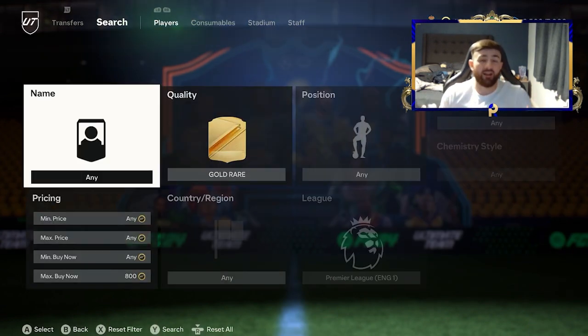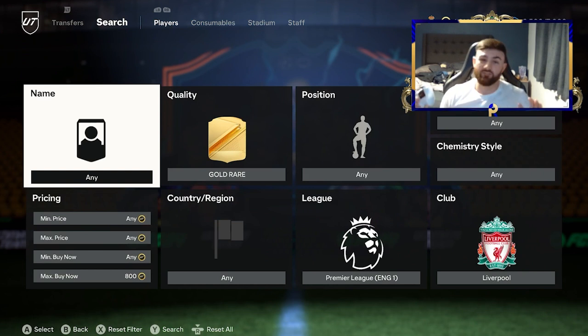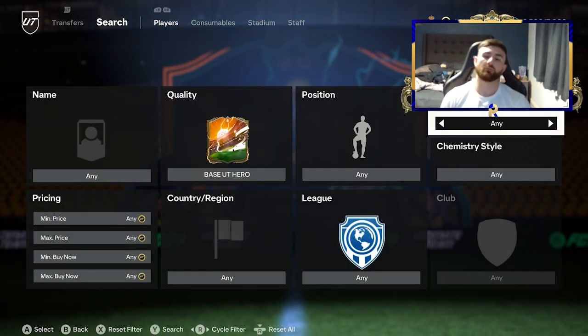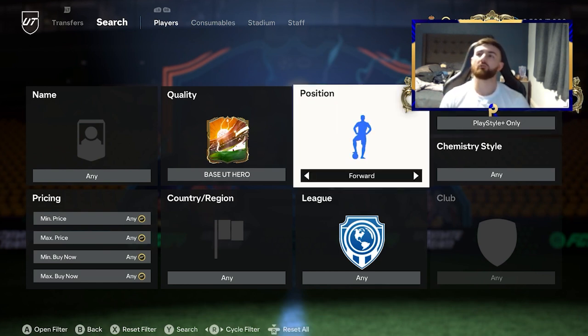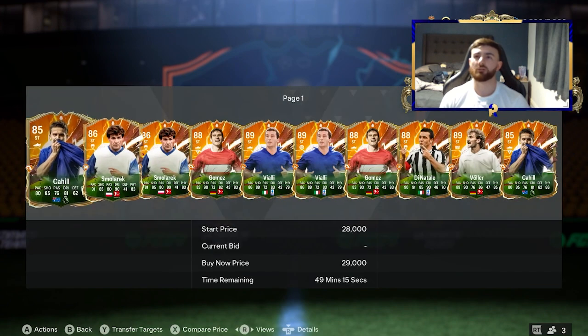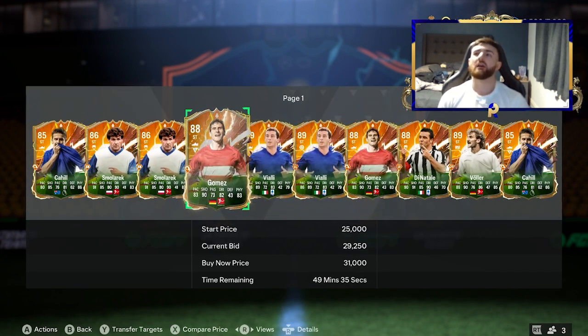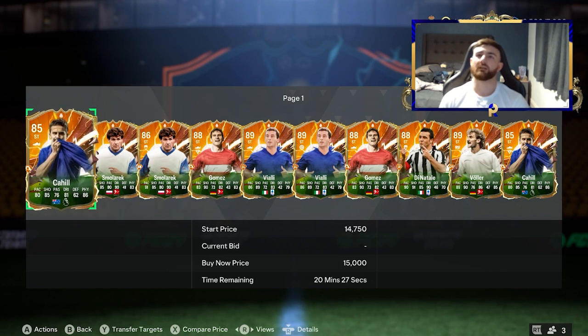So it looks like right now, marquee matchups isn't going to give us any filters. Luckily, we've had an array of new things being released, which should give us an opportunity to get some more filters out of old filters. So base hero right now, if you go for forward and playstyles plus only, some of them don't have playstyles plus essentially. So if we have a look here, there's going to be an evolution that's going to include these players. Now, we want to remove Cahill from this because essentially he is the worst one.